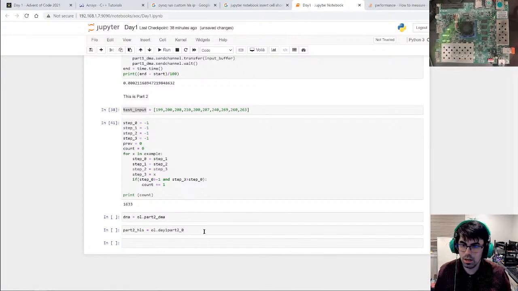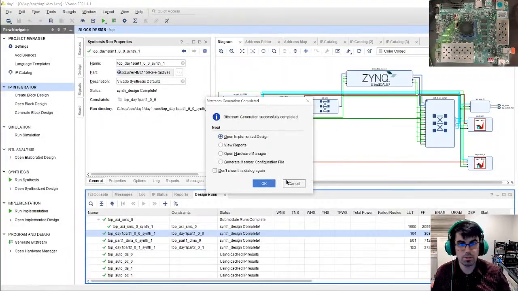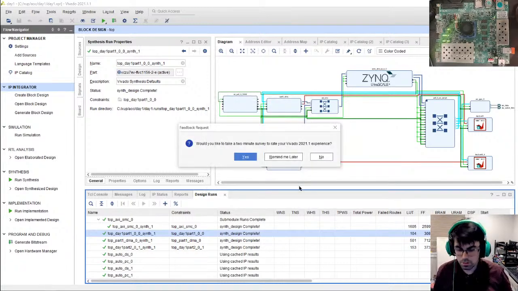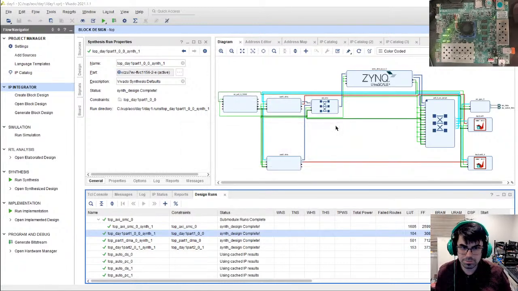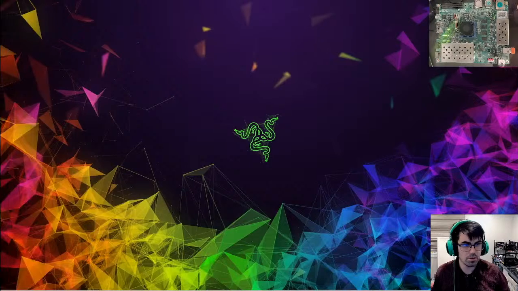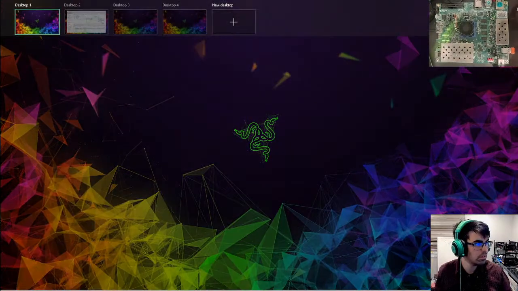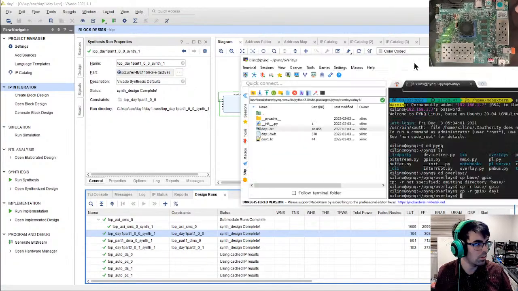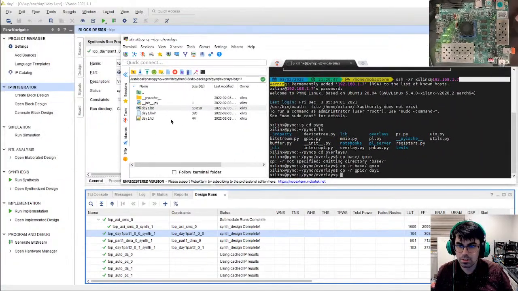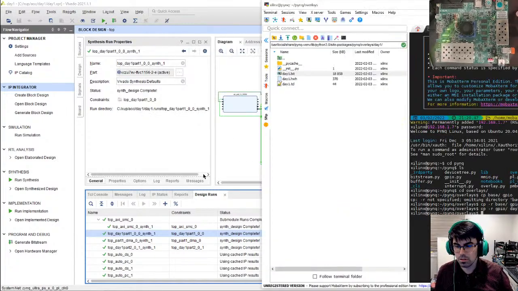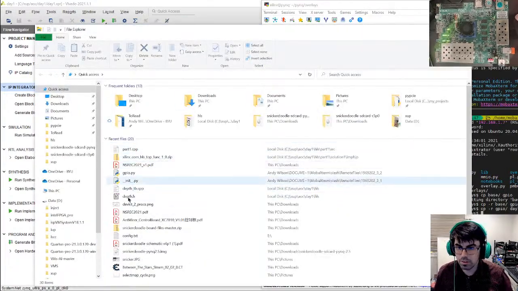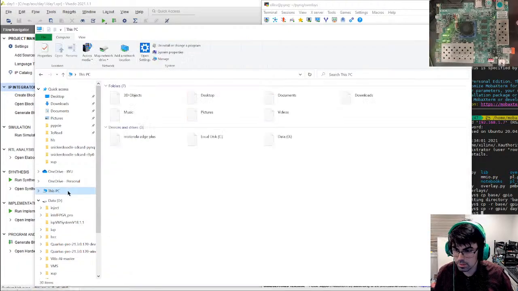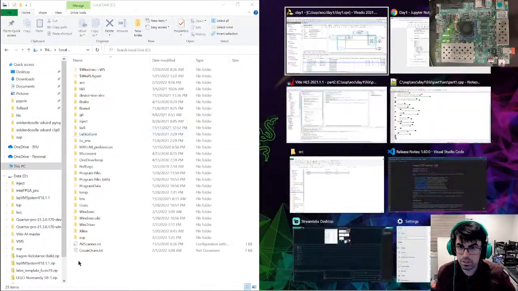Okay, let's go see how the bit file is doing. So now we need to bring those over. We're gonna use our favorite MobaXterm to do that. Okay, so we need to go find the files again. C drive.